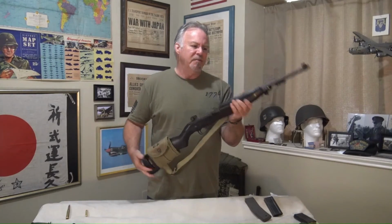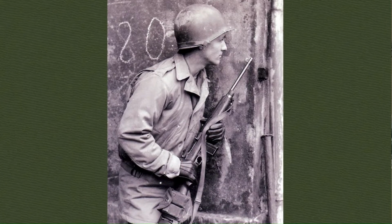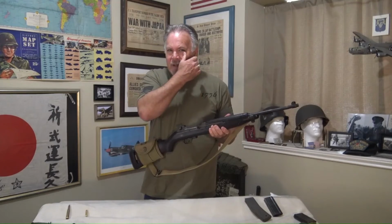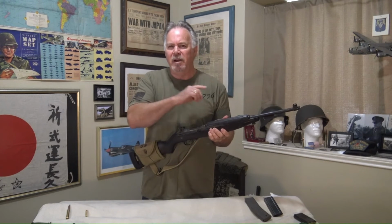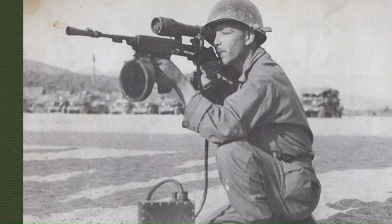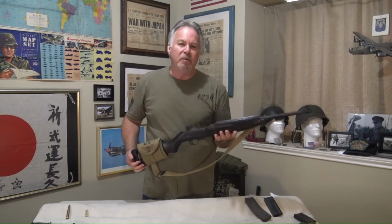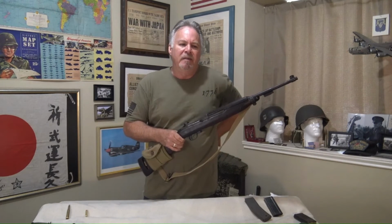So that's pretty much it for the M1 carbine. It served World War II, Korea, and Vietnam. It was very popular. And did I mention the M3? Besides the M2, there was an M3. They came out with an M3 in 1945, a little late for World War II, but it was very popular in Korea. The M3 was the select fire M2, but it had an infrared night scope on it, and it was quite a huge contraption. Things weren't real small back then with that technology, but it worked really well. It was redesigned a few times, but it worked really well in Korea, and got a lot of praise for its action there.